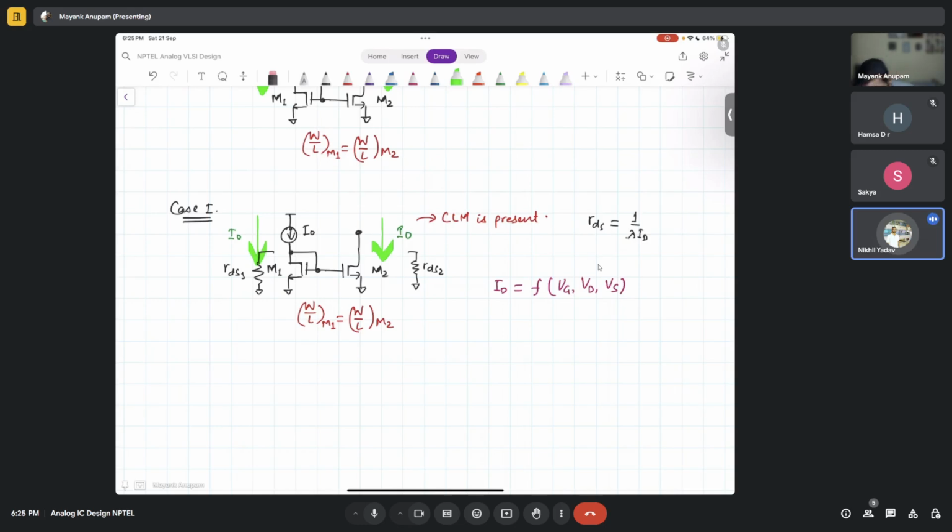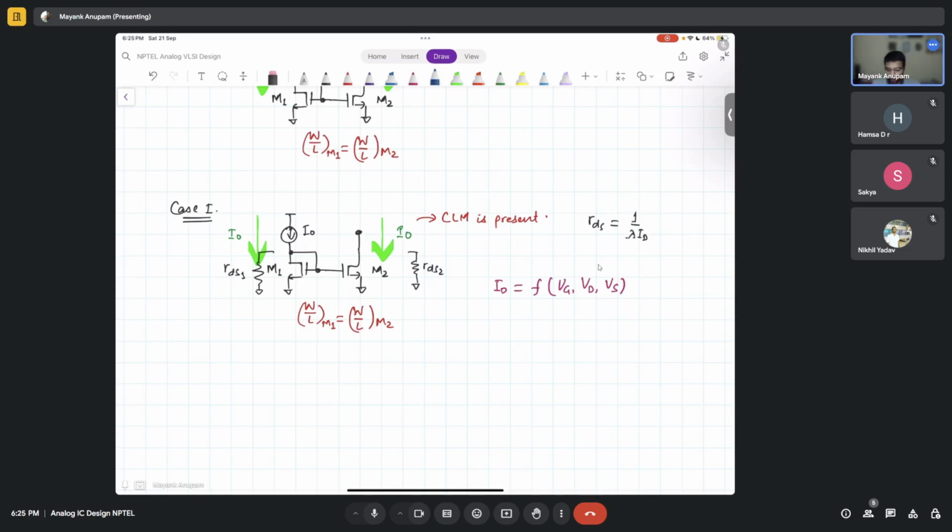Like in the left side, drain and gate are same, but in the right side, they might be different. Correct. So basically, the gate voltage is same for both, right? You see, gate voltage is same for both because gate is connected to the same net. Gate is same, source is same for both. The only thing which can differ is the drain voltage, correct? The only thing that can differ is the drain voltage.